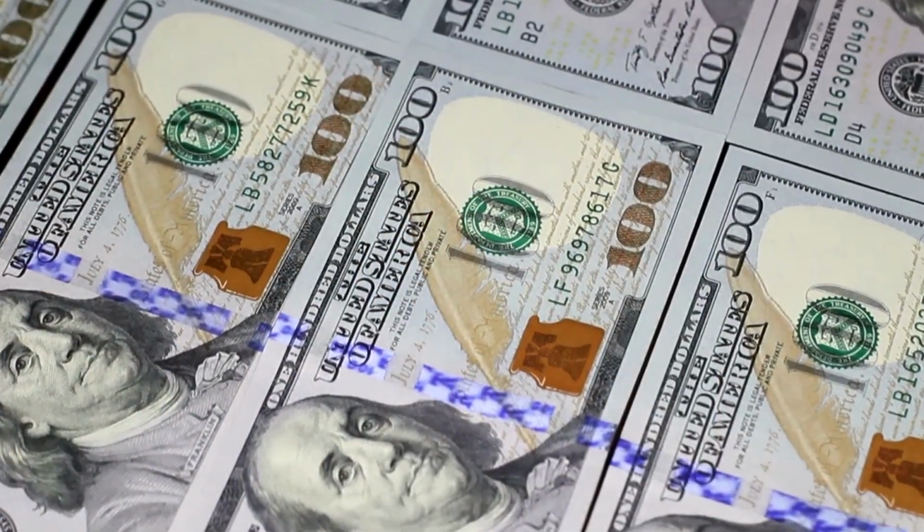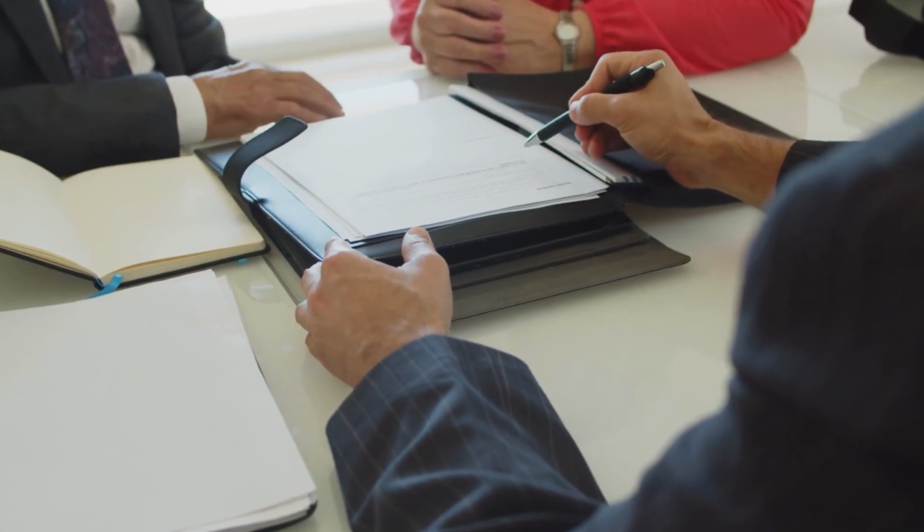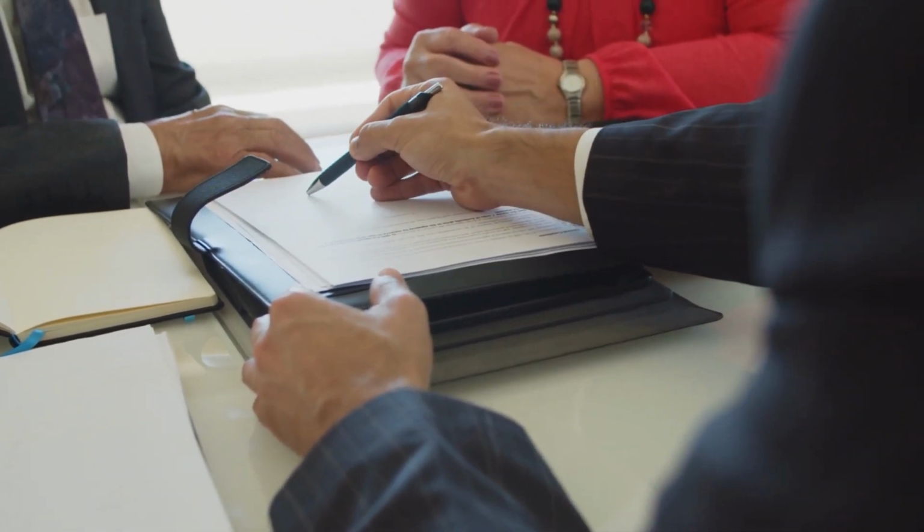Okay, little reminder, when you are going to new builds, make sure that you bring your agent with you. If you come without your agent, even here they have all these signs up, but if you come without your agent, you're giving up your rights to be represented. And don't forget, these agents that are selling these new builds are here to represent the seller, right? So they're going to give you incentives and be helpful, but they're not going to be here to make sure that everything that they're saying should be done in the new builds will be done.